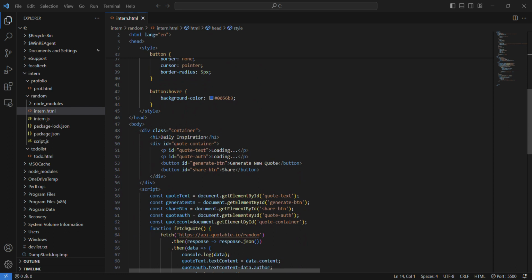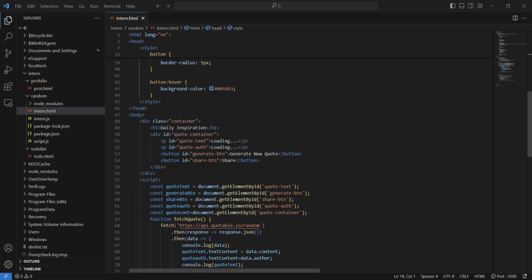Next, the quotation container. It is just a little bit of space in the container. So creating a space, then an id. We have a paragraph tag. When the website is loaded, it shows loading for the quotation, and another paragraph is responsible for the author, where the author is loading.